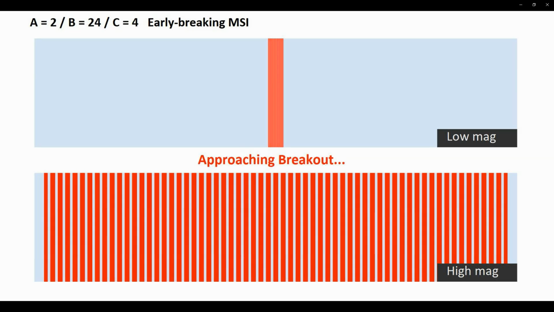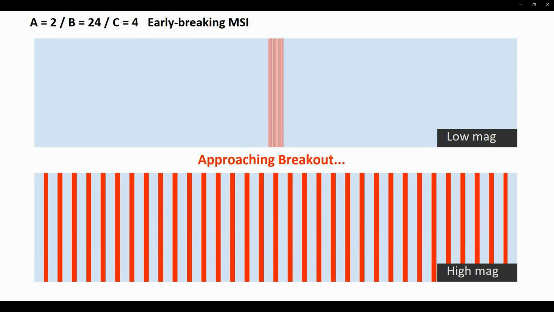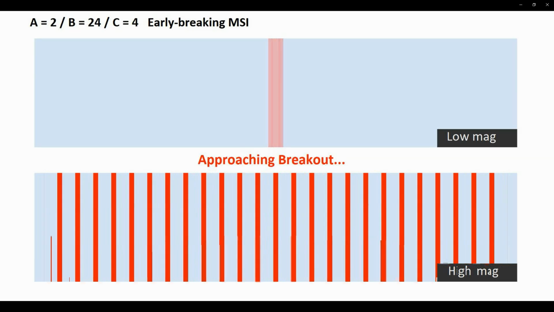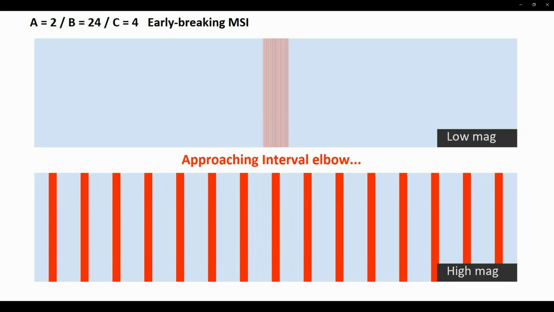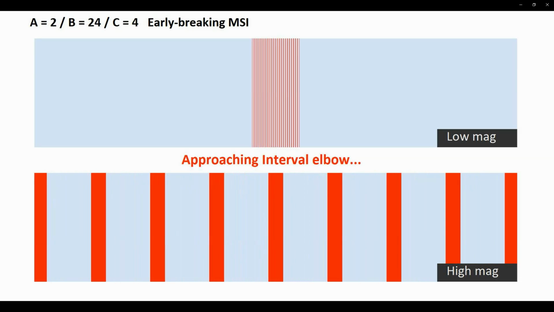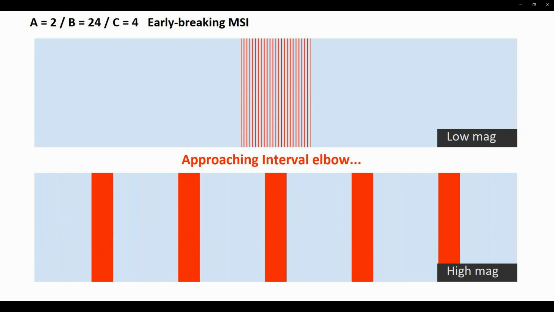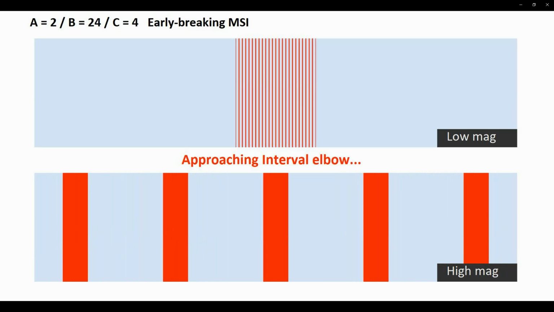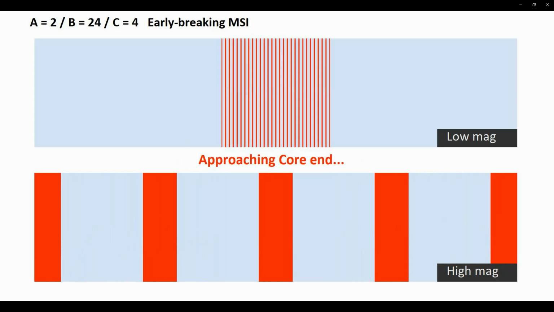In the first stage, the period grows wider, but the stripe and the array both stay at a constant width. We can think of those features as being constrained by the static. But they begin to break out of those constraints naturally at breakout. In the second stage, the pattern breaks out and appears to grow by a single overall magnification factor. Superficially, this looks very similar to the far field, and so we might imagine that this would continue indefinitely. But actually, the trend stops at the interval elbow, where it reaches the period of the original grating.